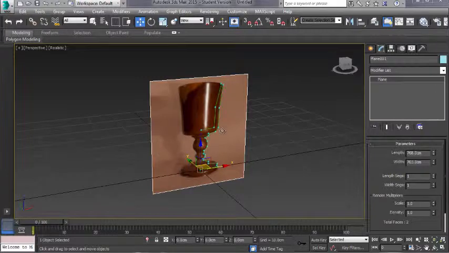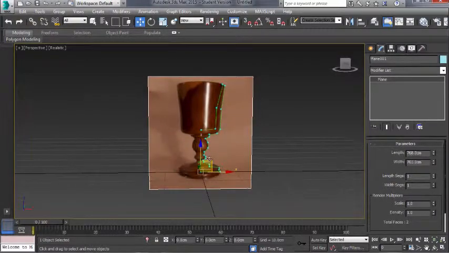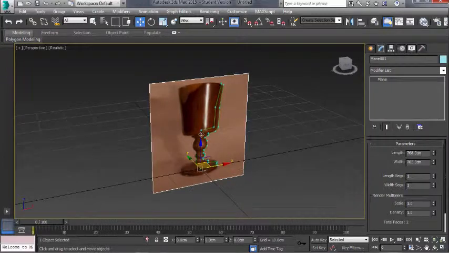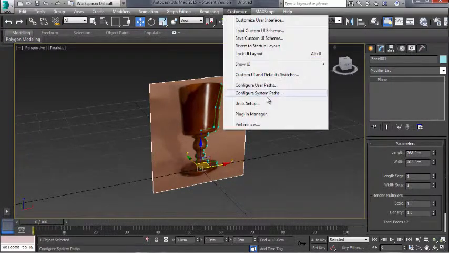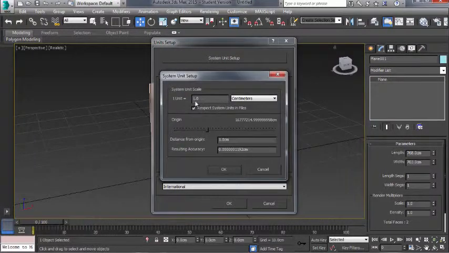In this very short video I'm going to go over some of the workflow with creating a spline and then adding a lathe modifier to create objects like cups, or in this case a wooden goblet. So you can see I've already prepared my blueprints and got them in the middle of my scene here, and I've also set up my units so everything's to scale. So I've got centimetres, and 1 unit equals 1 centimetre.